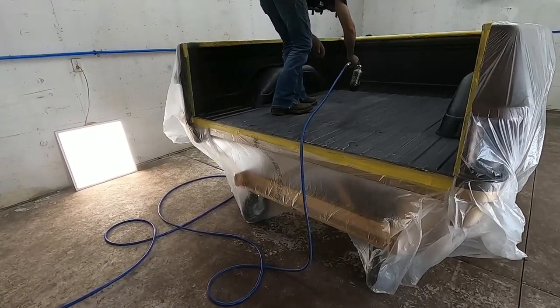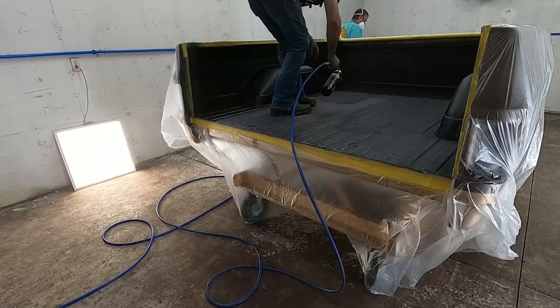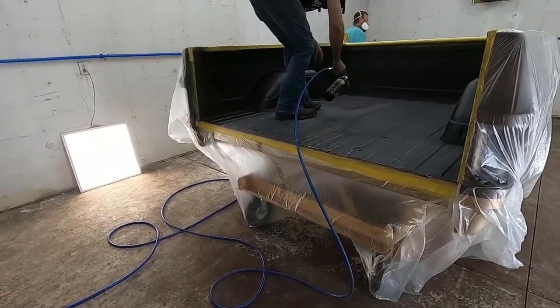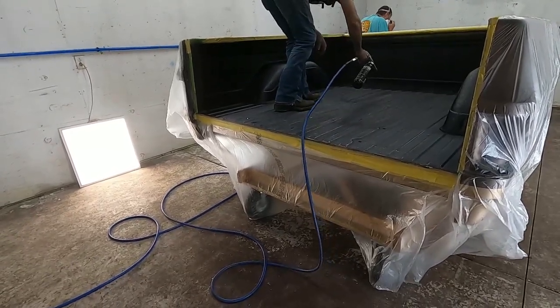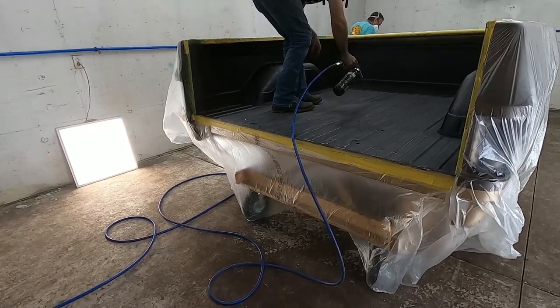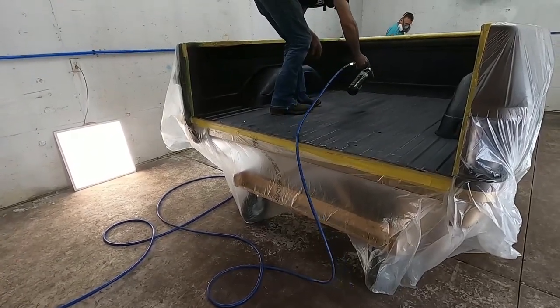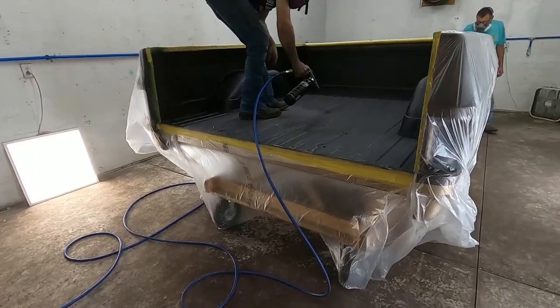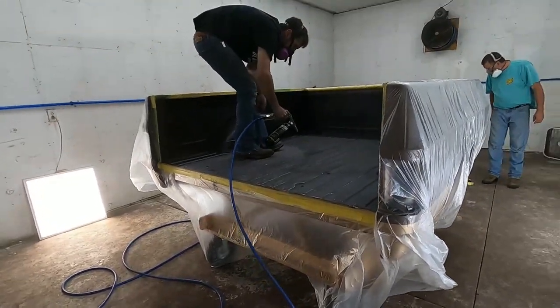So now that I've got everything painted and before I put the bed on the truck, I decided to spray in a Raptor bedliner kit. It's the DIY kit that you can buy from most automotive stores. And what I used in my bed to get complete coverage, this is a short bed, to do the tailgate, the bed floor, and all around the perimeter inside was 3 quarts.